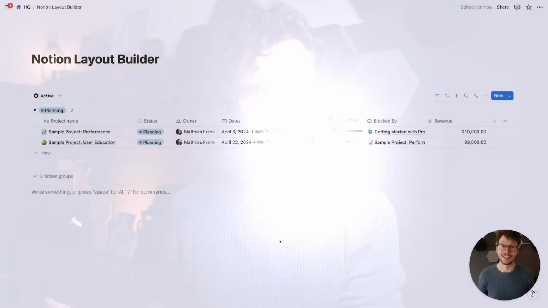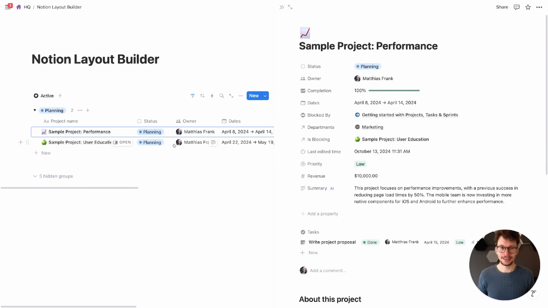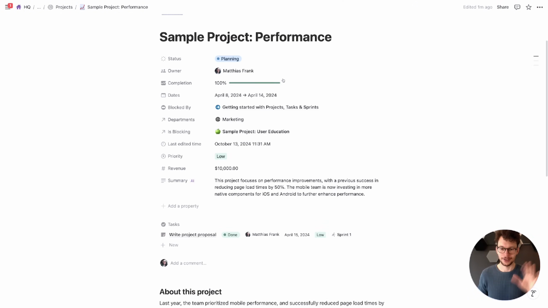Next up, Notion is getting a major UI upgrade with the new custom layout options. This is probably the biggest change to databases in years, and it's super exciting. In order to use it yourself, open up any database entry. Once you do that, you will see there's a new option when you hover over the title. Besides adding the cover and an icon if you don't have one yet, you now have this customize layout option. Let's open this in a full page so we can fully enjoy it.